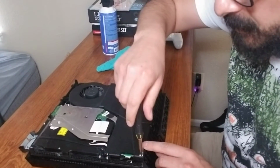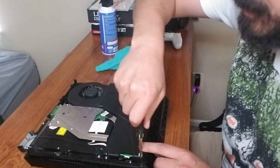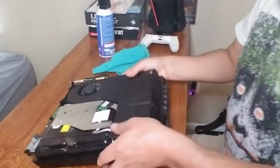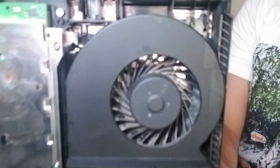And line it up straight. My guy tried to turn a little bit. I'm going to hold him with my finger and tighten it up there. Okay. We got it back in. Look at that now.